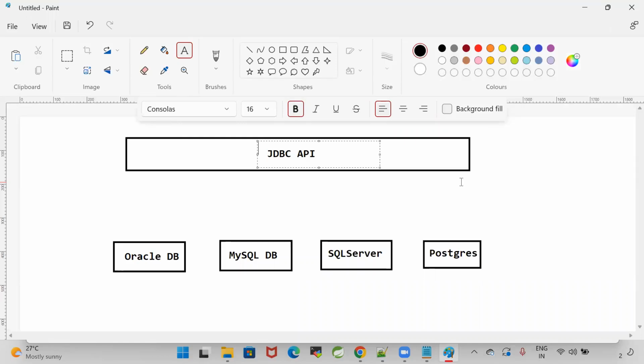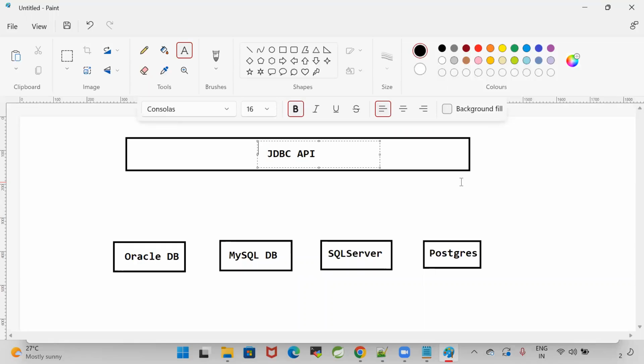Hey Oracle, if Java people want to use your database, you provide some logic to communicate with your database. Hey Microsoft, if Java people want to communicate with your database, you provide some classes to connect with your database. Hey Postgres, if Java people want to communicate with your database, you develop some classes. I'm not going to develop anything, because if I develop for one database, other companies will feel bad. And in future, some new databases also come into the picture. Every time I don't want to write the code to communicate with your database, so I will do one thing.